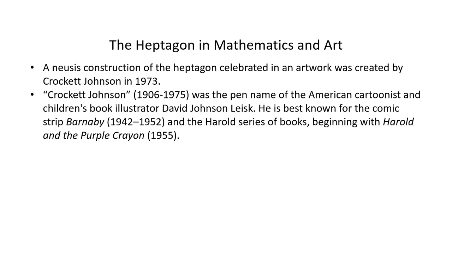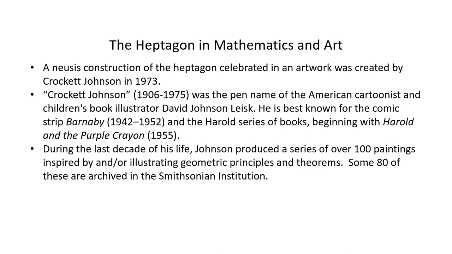Note that Crockett Johnson's heptagon construction was made in the last couple of years of his life. In fact, during the last decade of his life, Johnson developed an interest in mathematics, and he produced over 100 paintings inspired by and or illustrating various geometric principles and theorems. Some 80 of these actually are archived in the Smithsonian Institution, which has nothing, by the way, to do with me. And at least 2 of these paintings were about his heptagon construction.